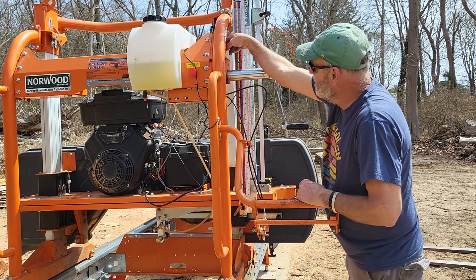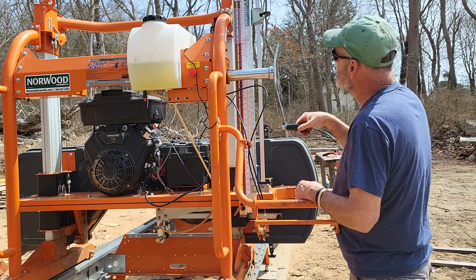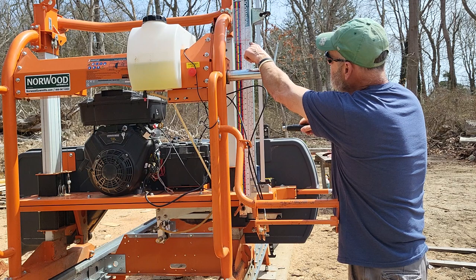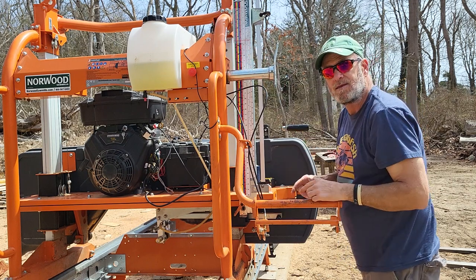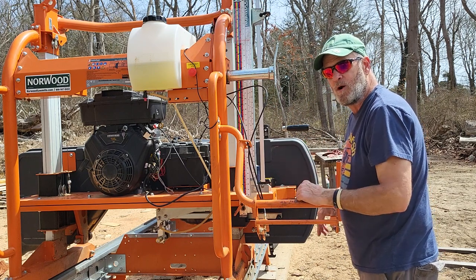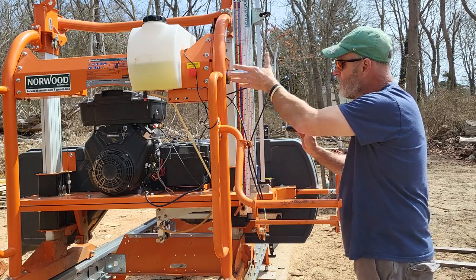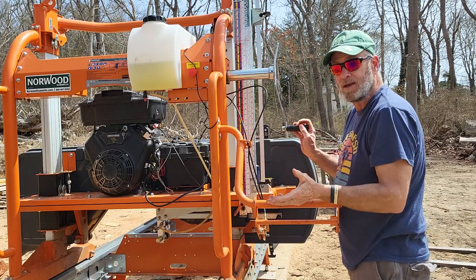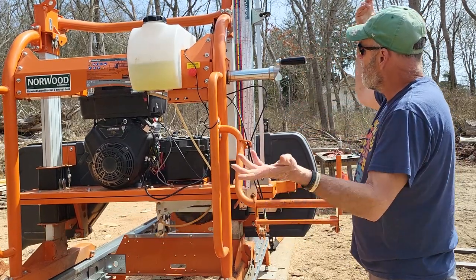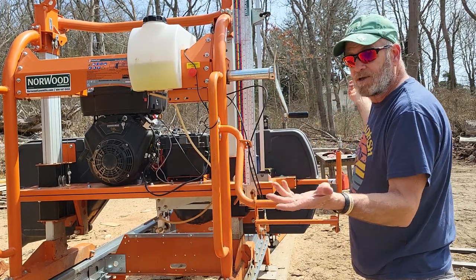All right, so then we tighten it up a little bit. Just a little, quarter turn, and then we do it again. We wiggle the backlash, and if it doesn't creep down, like it's not, then you're good. You're at the minimum that you can adjust that thing so your saw head won't slip. You can go heavier, which I usually do, because I don't even want it to be close to the point where my saw head can slip. But now, when you stop, it stops. So you come up, you stop, it stops right there. You come down, it stops right there.